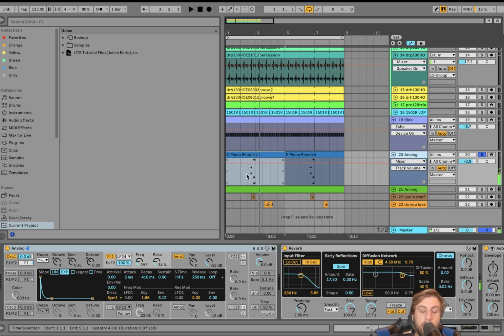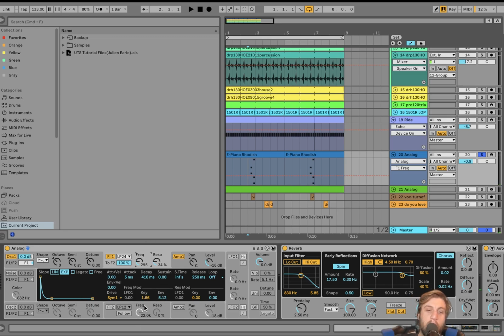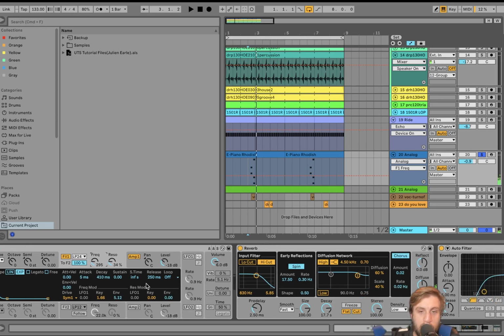So for this one, as far as the actual sound goes, it's made with Analog, one oscillator, it's a saw wave, low pass filter with an envelope, and a little bit of key tracking. For these kind of dubby chords, you're really going to spend a lot of time just dialing in the right key tracking setting, the right envelope setting. It seems like a simple sound, but it's about the really fine details of where the resonance is, where the frequency is. All that is what you spend time on with this.